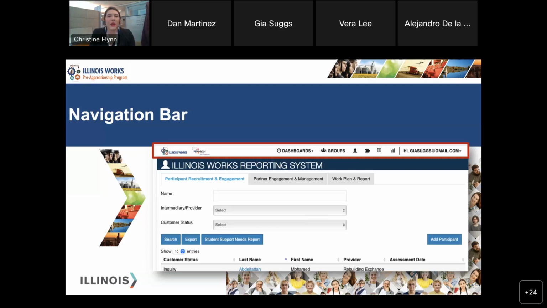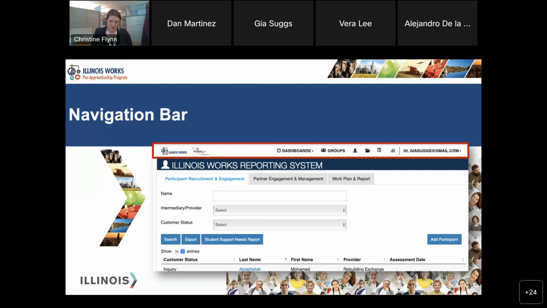All right, so next up, we're going to look at dashboards. The next feature here, dashboards: if you click on that, you will have a small menu drop down. On that menu, you will see a feature called assessments, and then you will see one called Illinois Works reporting dashboard.